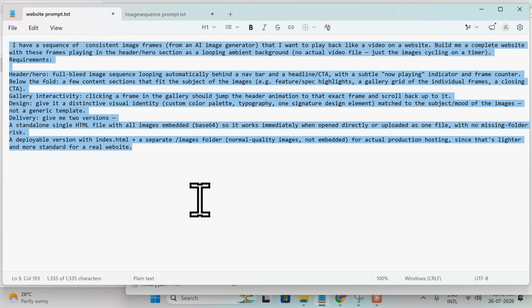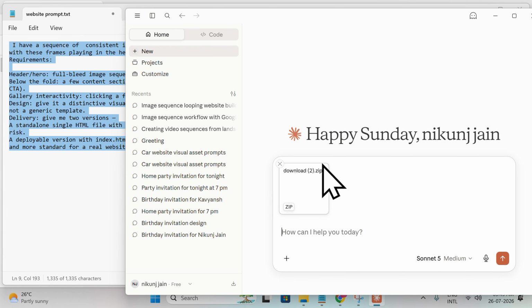Let me read a little. I have a sequence of consistent images, and I want playback like a video on a website. Build a complete website with the frames playing in the header, hero section as a looping ambient background. No actual video file, just images cycling on a timer. Requirements follow. Again, you can use this prompt as it is, or give your own prompt generated by another AI.